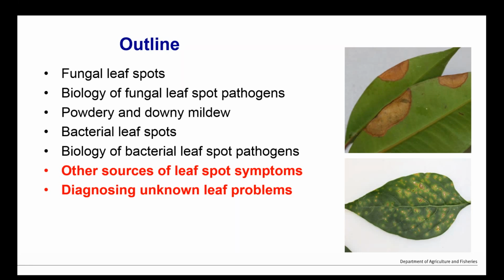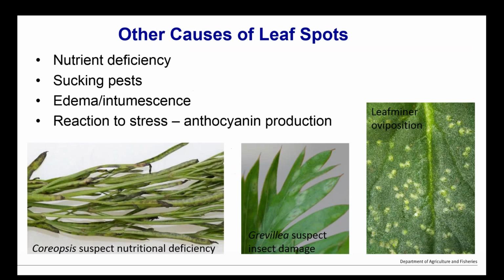Other times we'll get these sorts of leaf spots that we're about to talk about, and growers can be resistant to the idea that they potentially have caused the problems themselves. So we'll talk about them, and hopefully you can be more educated and take them into account and keep an open mind as much as possible.